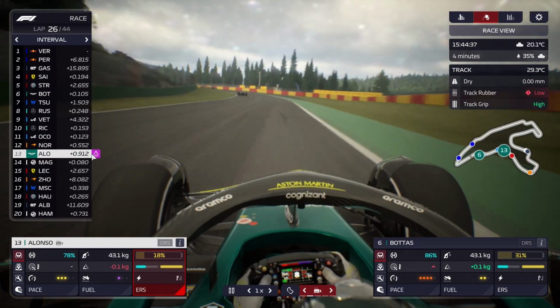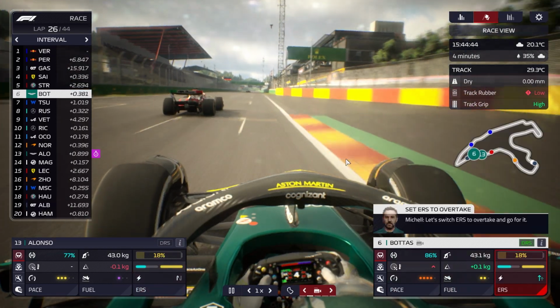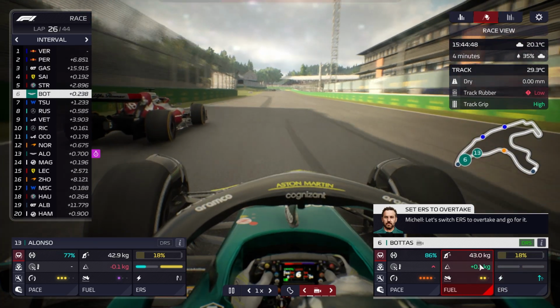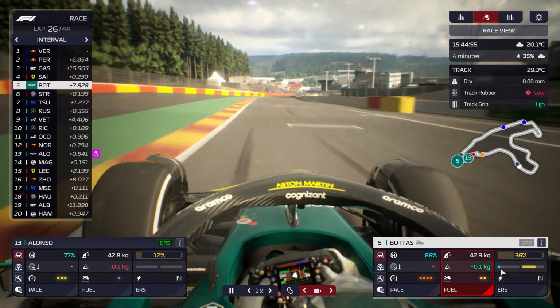It's been a bit of a slog for Fernando this race, bless him. But Bottas still having a look at Lance Stroll. Up into overtake, come on. This is a short little DRS zone. You should be able to get it done here. He's up on the inside into turn one. That is going to be lovely for Valtteri. Back up into fifth now, Valtteri.